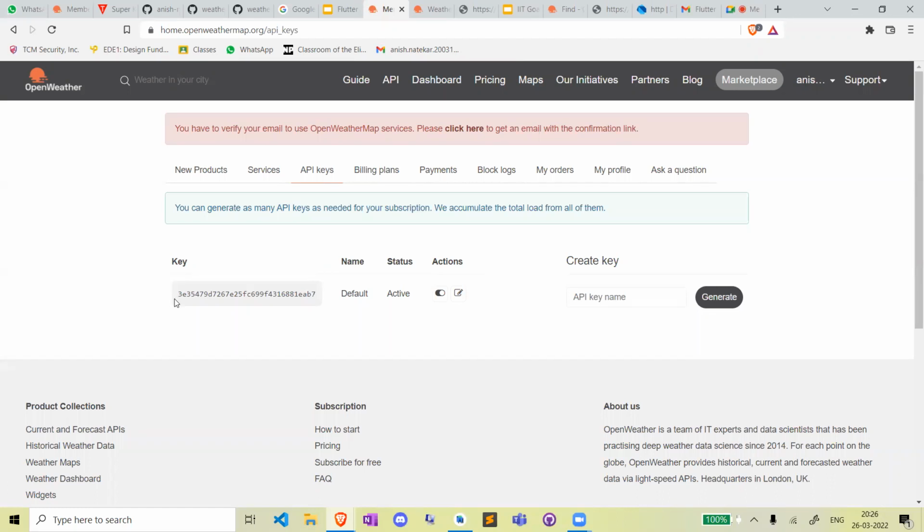And here you will be shown your API key. Mine is this long string of numbers and alphabets. You need this key to get the data from the Open Weather Map API. Without this, you can't get the data.